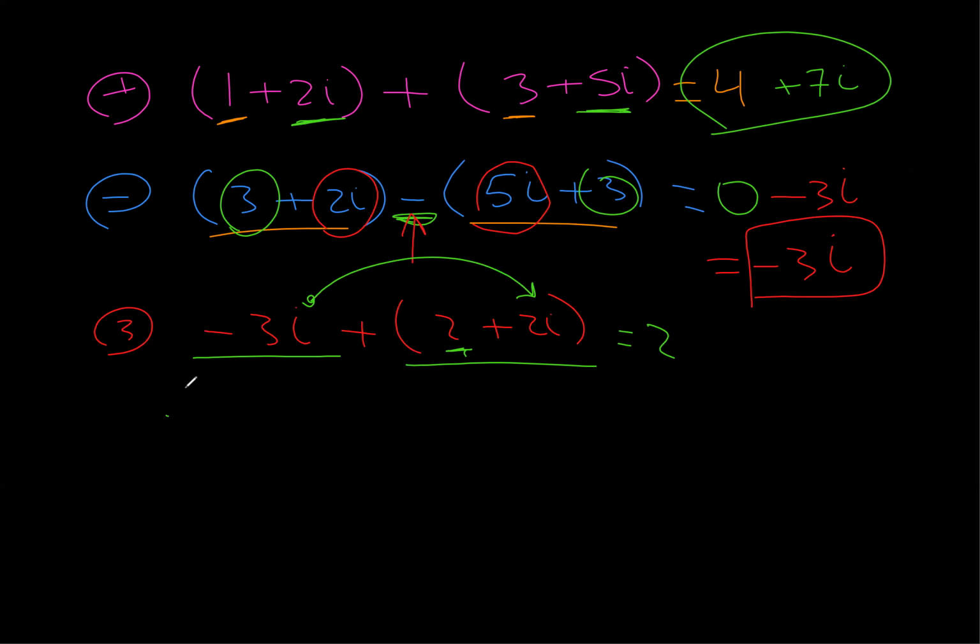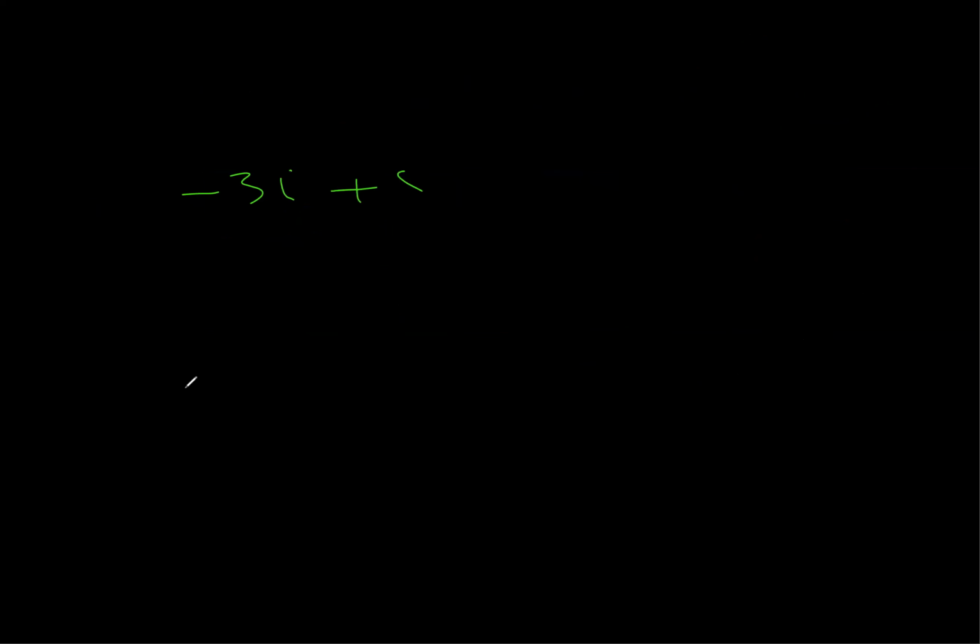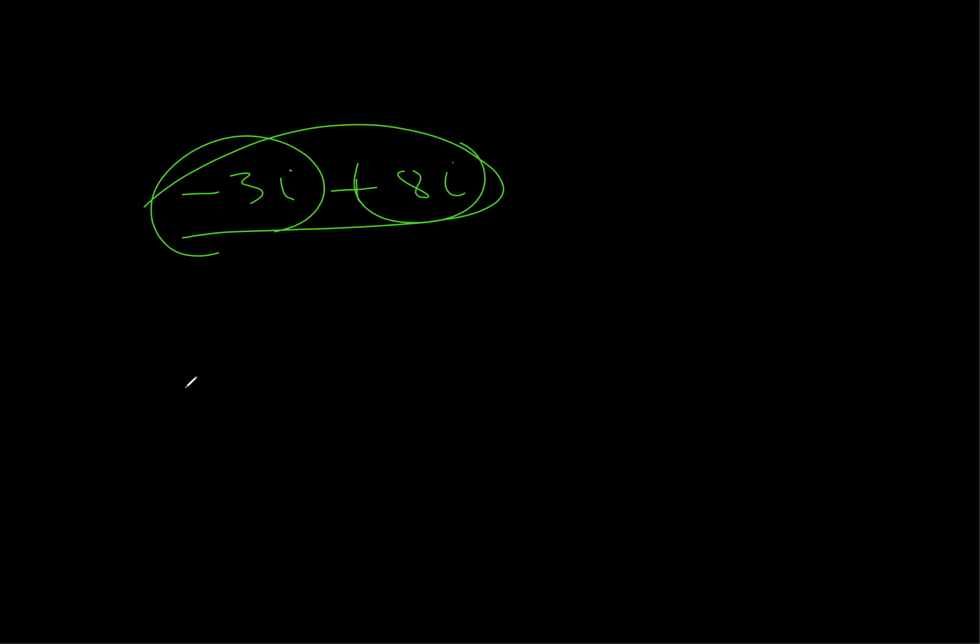Okay, now negative 3i with 2i, it's going to be negative what? 1i, which is negative i, so this is the result. You see? So you understand now how to add and how to subtract real, imaginary numbers or complex numbers. If I give you negative 3i plus 8i, here you just add them because both numbers are imaginary, you add them and the result will be what? Imaginary. Good, you understand now how to add and how to subtract.